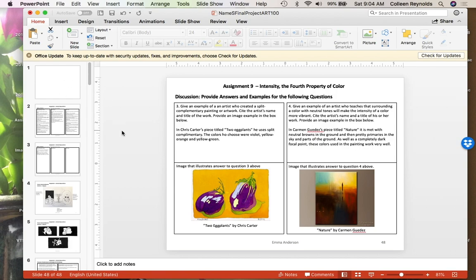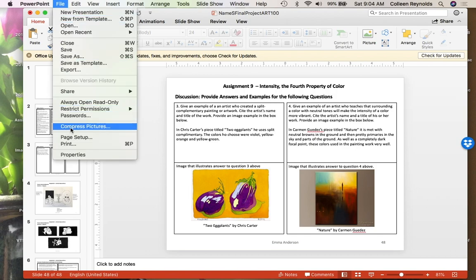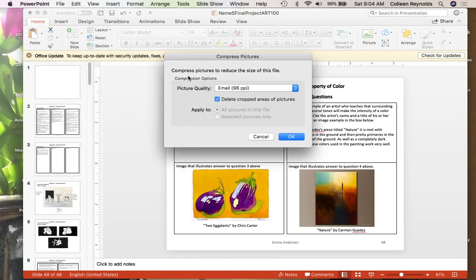Now I want to squish down the images so that I can transmit this efficiently. The images are too big to transmit via email this way. So in a Mac, I'm not absolutely sure, we'll research how to do that on a PC, but in a Mac, you go to the File menu and you come down to the little option that says Compress Pictures. So I want to make sure that they're the smallest but still readable, so I want to be able to send it by email. So the lowest PPI, that's pixels per inch, I want to select 96 pixels per inch.